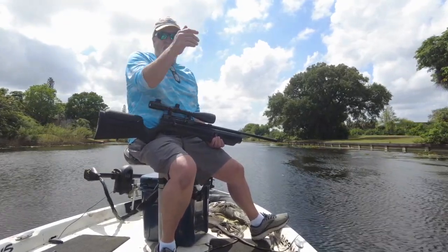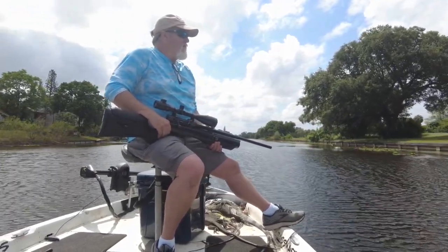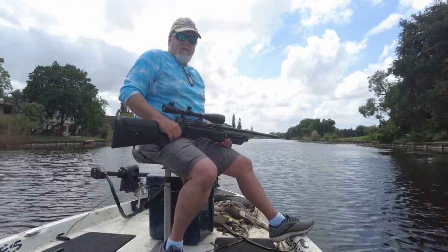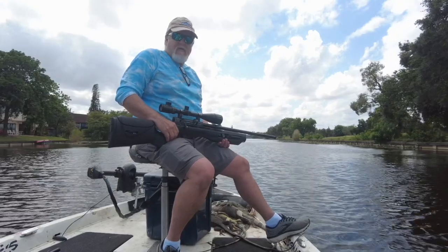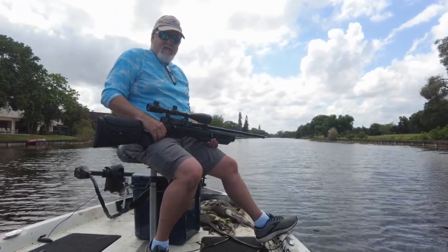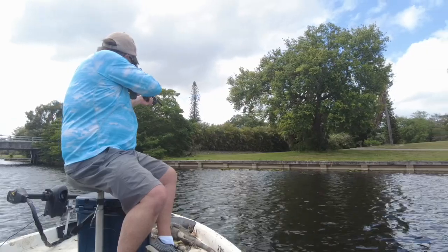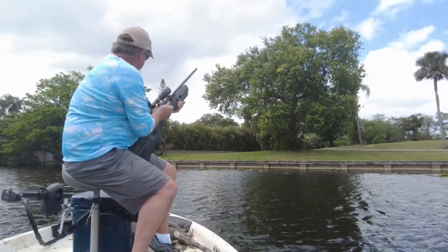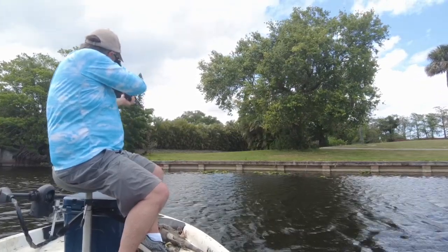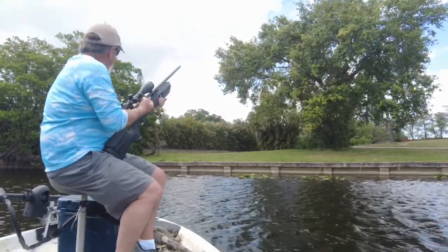It's a pretty interesting sight to watch these iguanas when you roll up on them. If you get too close, they raise up on their hind legs and run away like a mini Jurassic Park. We're searching for large iguanas — there are thousands of small ones lining the canals, but we're looking for large ones. They leave the small ones for another day because these guys have built a nice industry around this and are doing the community a service. This may look like an easy shot, but you're shooting from a boat 20 to 30 yards away, there's wind, and the iguanas are always twitchy — all of those factors make it more difficult than it first appears.